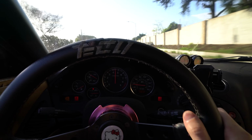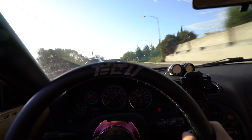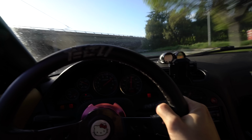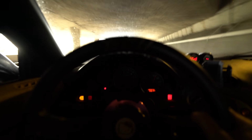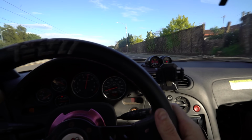All right guys, time to do a quick little pull just to dry the car off. Just for good measure, I think I should do one more. There's still some water, so it needs more air drying.